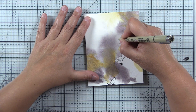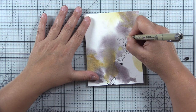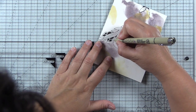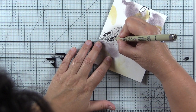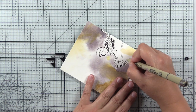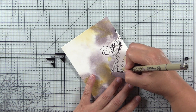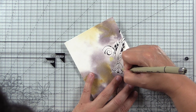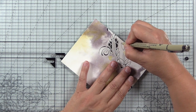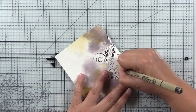This is a pattern that's called Printemps, and it's basically just a swirl. It starts in the middle and then radiates out. And although you can leave it like this, I like to add some weight to the line. So I will thicken some of the lines, again, for that same reason, to add higher contrast. So overall, the pattern has a lot of white space, especially if you draw it on a large scale. Adding that weight really helps to draw your eye into it and add a little more drama and interest.